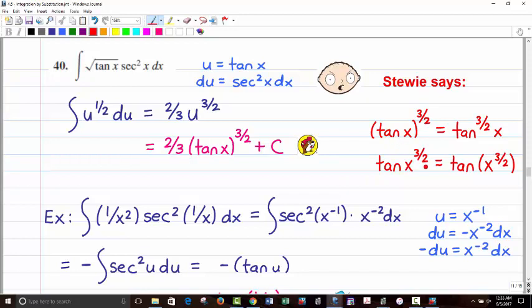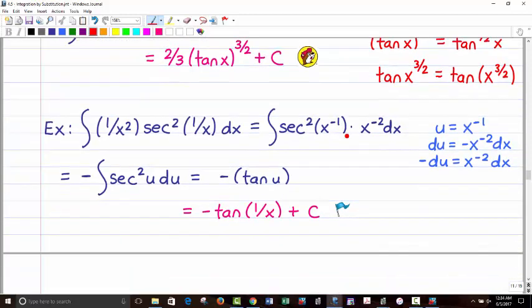But if you write functions like this, tan of x to the 3/2, that form implies, without parentheses, that you just mean the x is to the 3/2. That would be equivalent to as if it was written this way, with parentheses around the argument of the function, like that. So those two are kind of equivalent in ideas. All right, that's good to know.